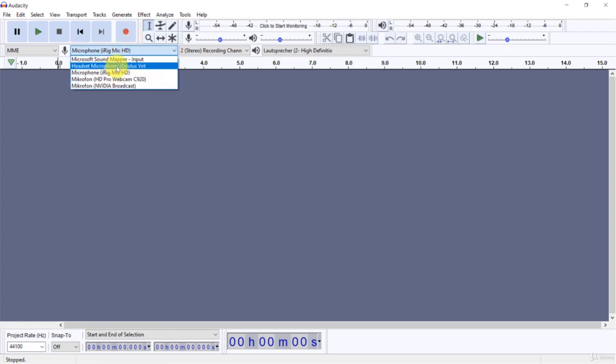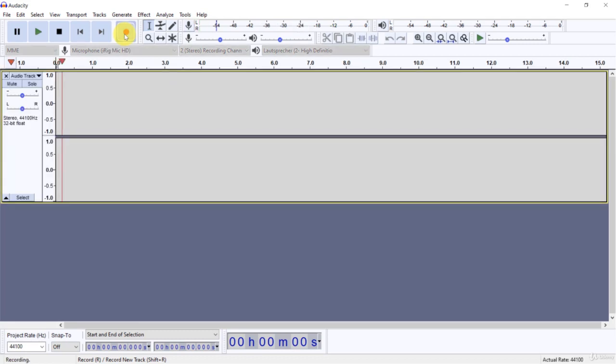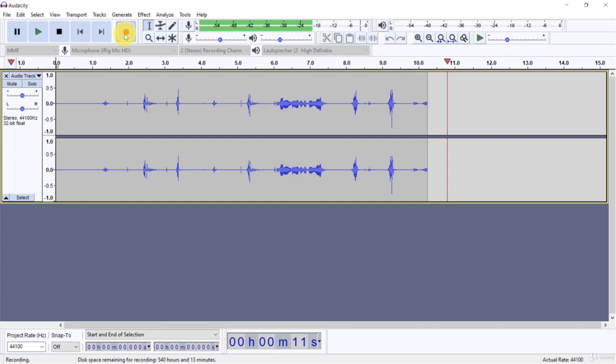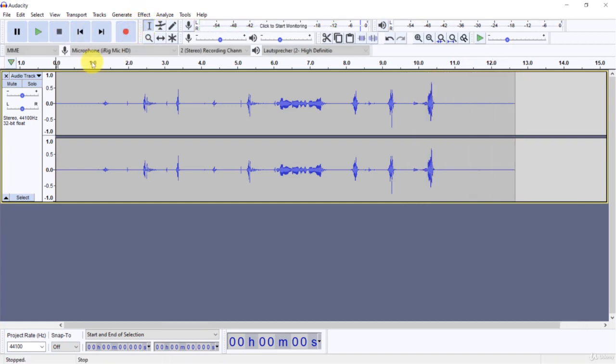And before you do that, if you have multiple microphones, make sure that you use the best one or the one that you are using for the recording. So now let me test it here. And then also maybe with my mouth. And now I'm going to check out those sounds and see which one I like most. And then once I have decided which one I want to use.